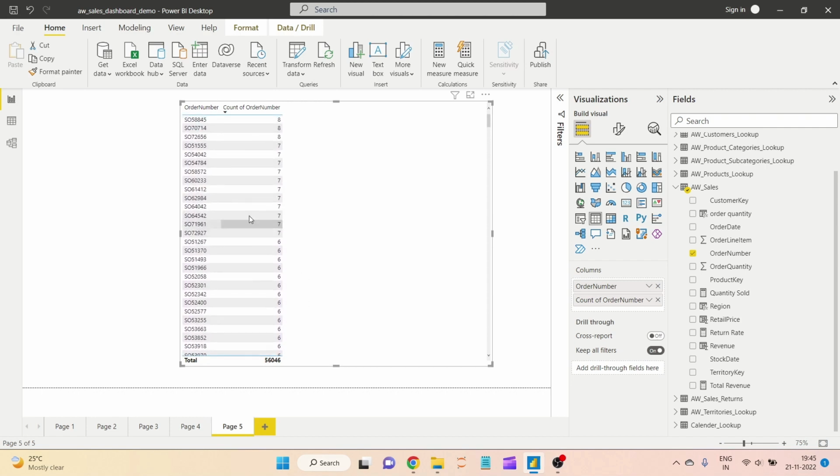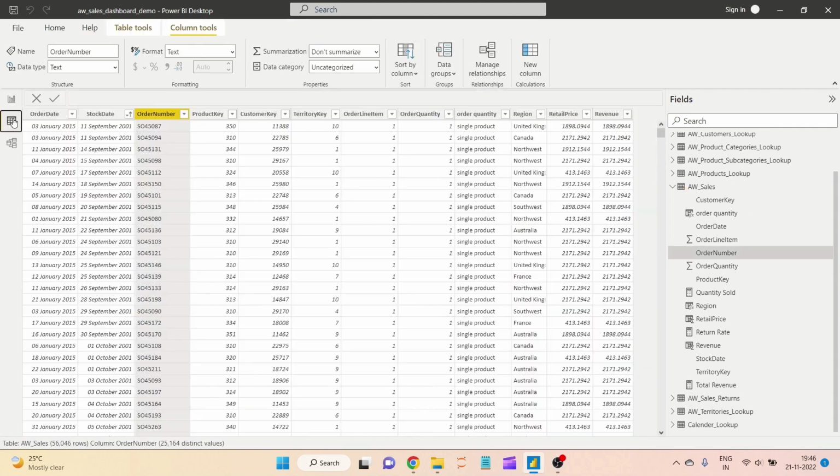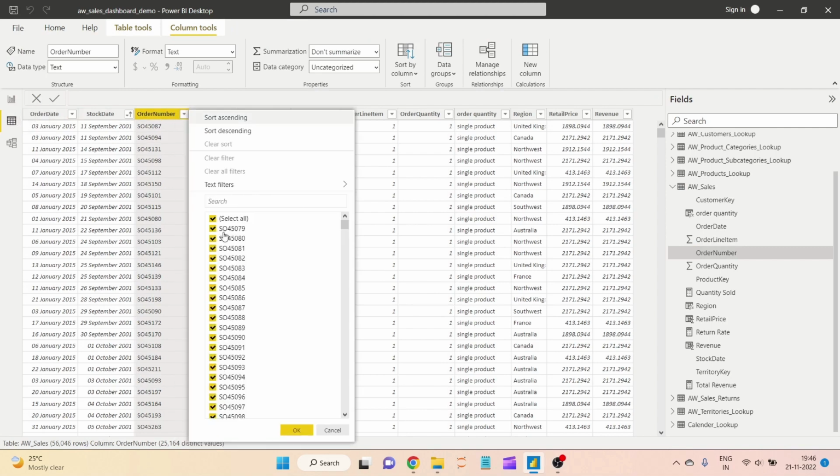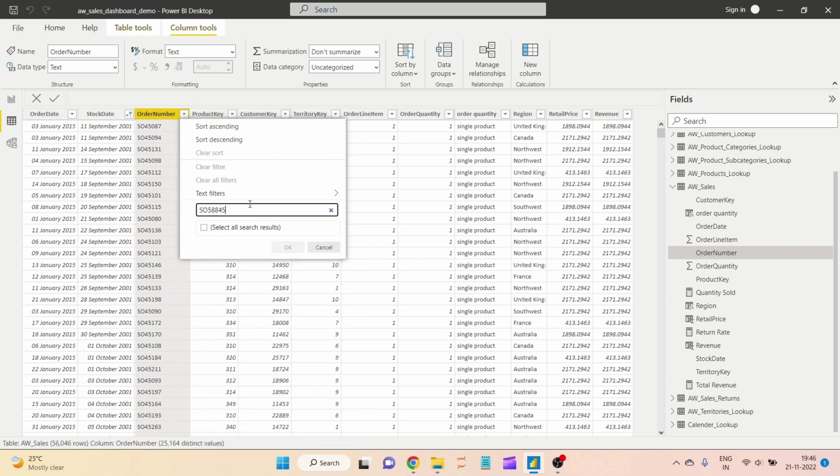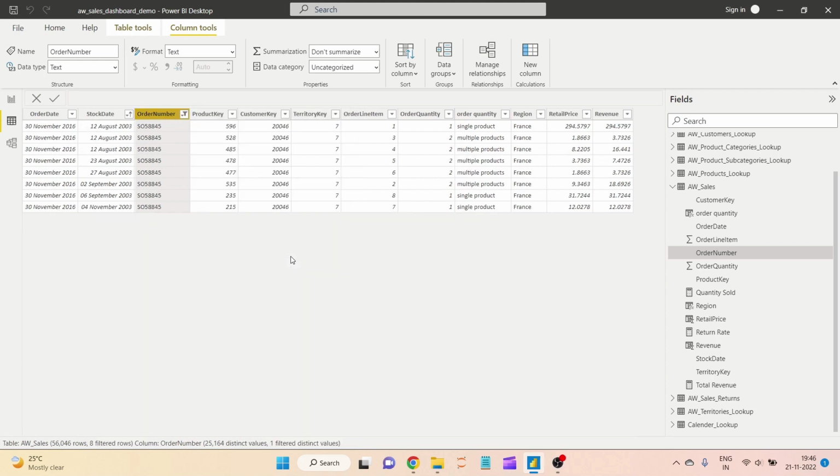So let's take one example from this. Let's say the first one. On the first one, if you right click on this, there is a copy option and you just need to copy the value. Now this order number is copied. Now I want to search for this order number in this data. I will press Ctrl+V here and then click OK.